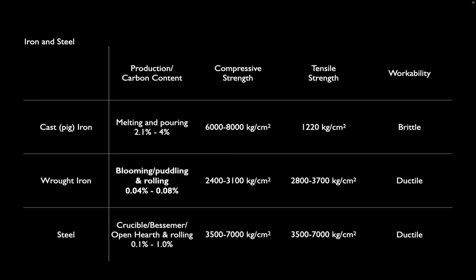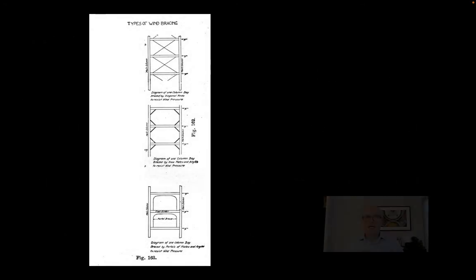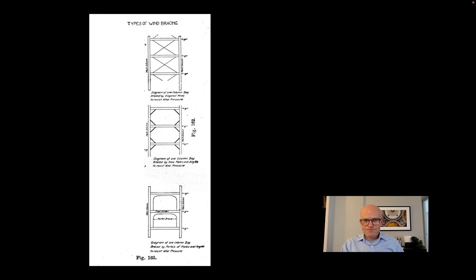You may remember seeing the Bessemer converter and the idea that the air that gets blown through the molten steel removes all of the carbon, and then you're able to come in and very precisely put carbon back until you get to this sort of magic level of carbon content that makes the steel both equally strong in compression and tension, but also very ductile and therefore reliable. More importantly, able to be worked, right? Cut, drilled, and riveted. And what this means in William Le Baron Jenney's terms is that they can take the methods that they've been using in wrought iron railroad bridges, and they can turn them on end. They can make buildings that are, as Jenney says, built like bridges.